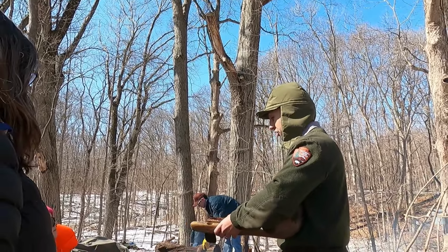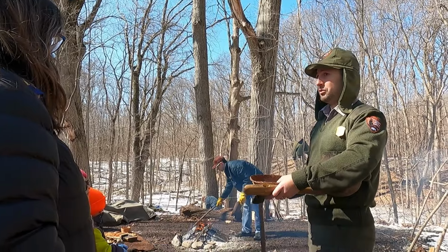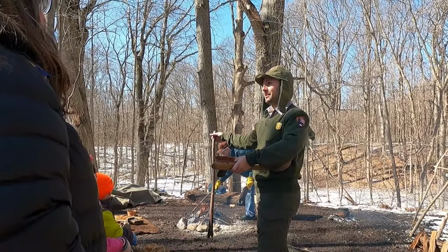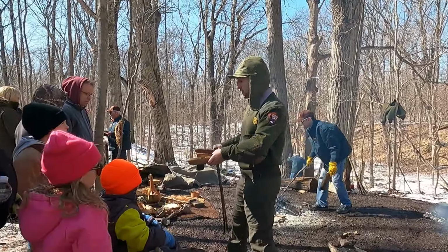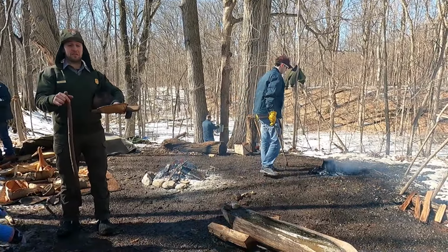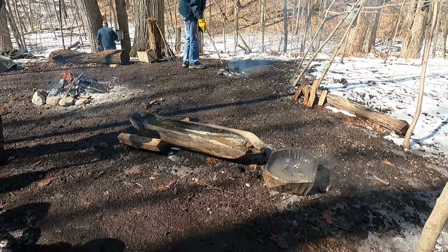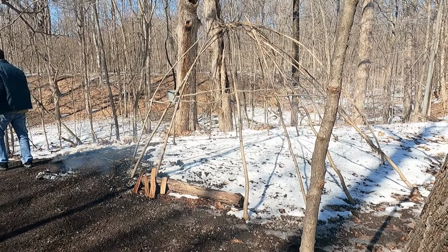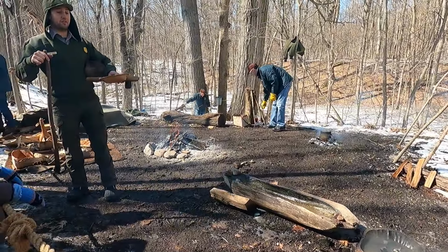But the sugar to them was valuable. This is something that you can only get here in this part of the world, and they didn't have candy back then. They didn't have sugar cane plantations to get it from, so this would have been an amazing sweet thing in their life. So they would have used it as a source of currency. People who were trading in the area, the other natives that were not from this part of North America, they would have been trading for furs or anything that they could have needed in their lives.